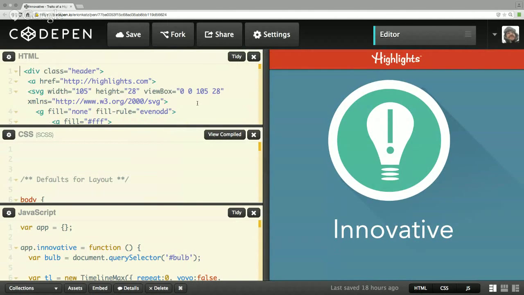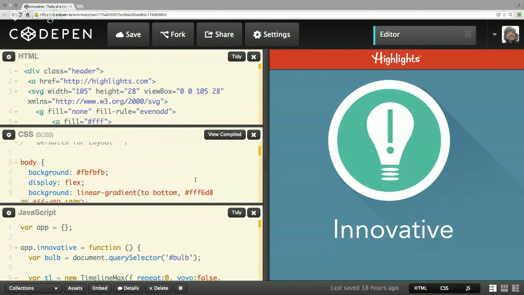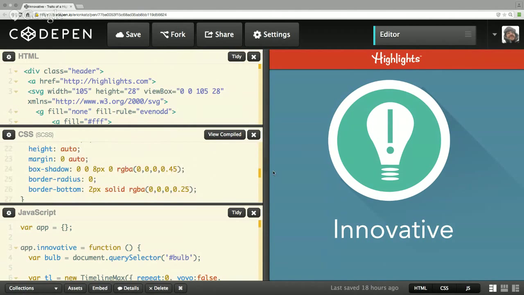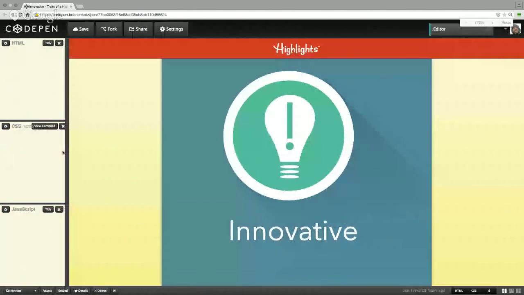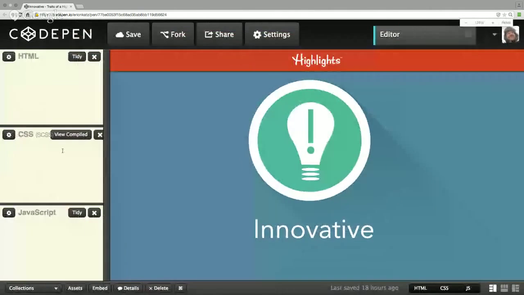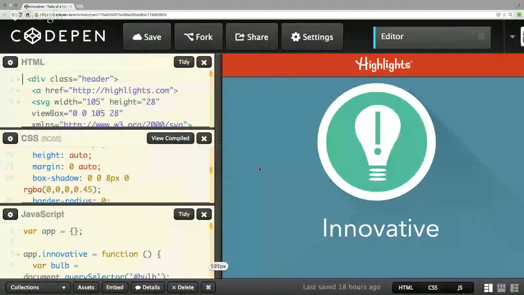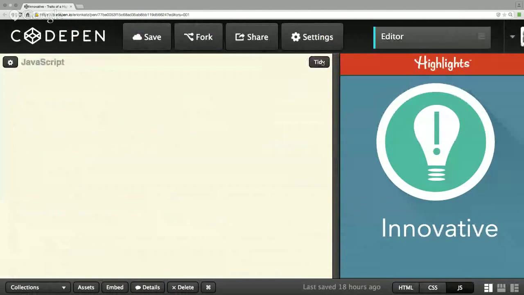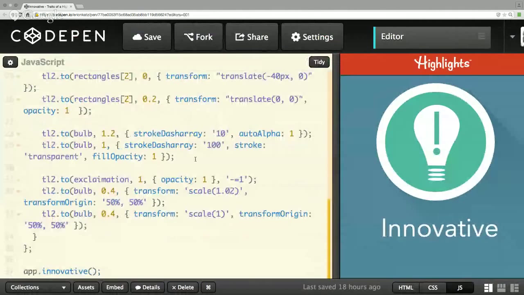It's a licensed product, so you have to pay for usage. If you wanted to use this anywhere in production, you have to pay license costs for it. I think it's relatively inexpensive for the amount of benefits you get from it. But here I just have some basic CSS. I'm adding box shadow and stuff, mostly because I added containers for this. So I have some boilerplate CSS for these things. But if we look at the actual JavaScript, this is done in 37 lines.